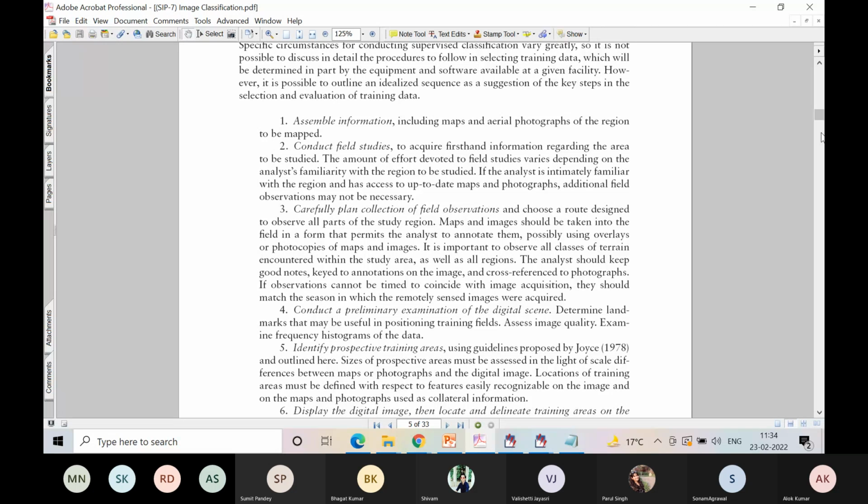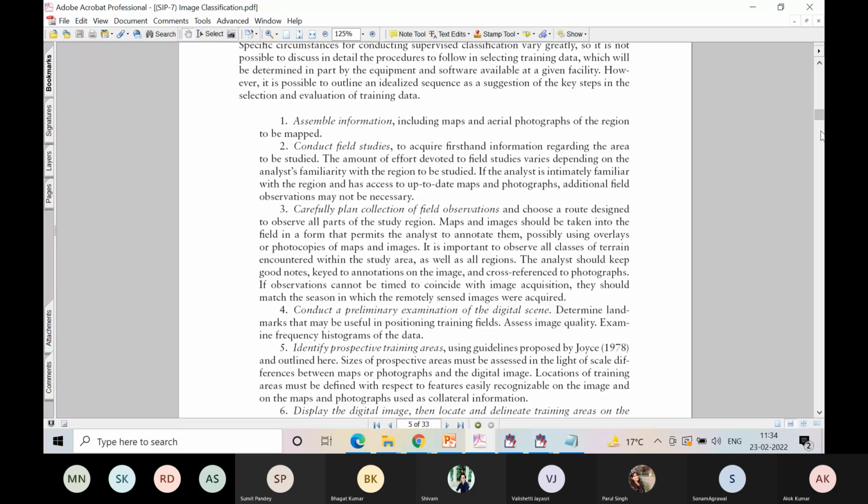Whatever is present in the field, whether it is present on the map or on the images or not. So that's why they are saying that there is a need to annotate, there is a need to cross reference what is present on the ground. It is not only important for the collection of sampling data, it is also important when we are going to perform accuracy assessment, when we are going to do the validation of our image classification, because image classification itself is incomplete unless and until it is followed by the validation step.